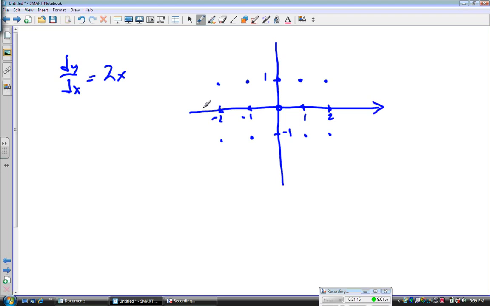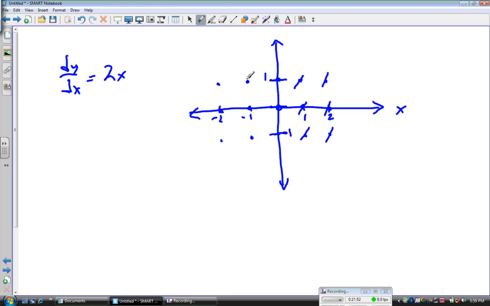Now this is the x-axis. This is the y-axis. Notice that every point here has x equals 0. If I plug in x equals 0, the slope is 0, so you get horizontal tangent lines. So I'm going to draw little tangent lines, pretending they're the tangent lines of my solution curve. What about at 1? Notice this is a function of x. I'm worried about what the x values are. So these all are 1. So I plug in 1, I get 2 for the slope. So I get a pretty steep slope here. If I plug in for these 2, I get a steeper slope still.